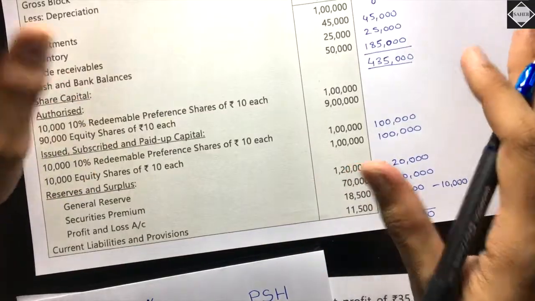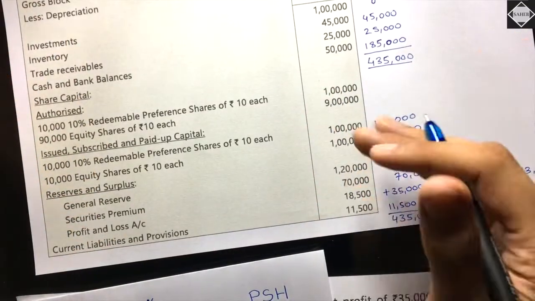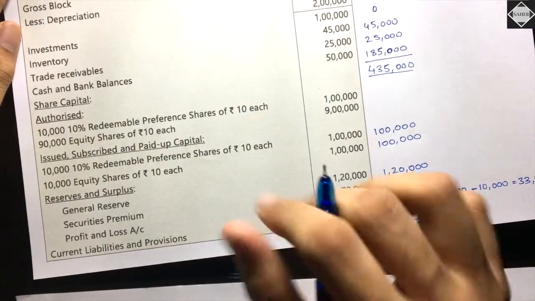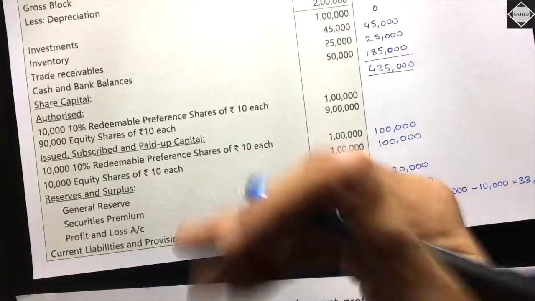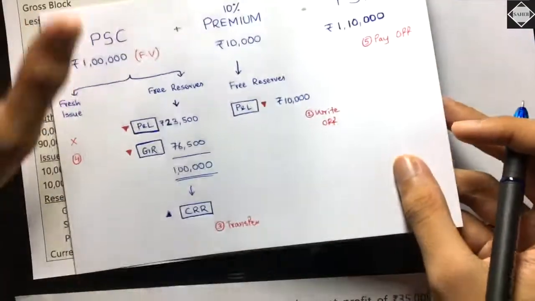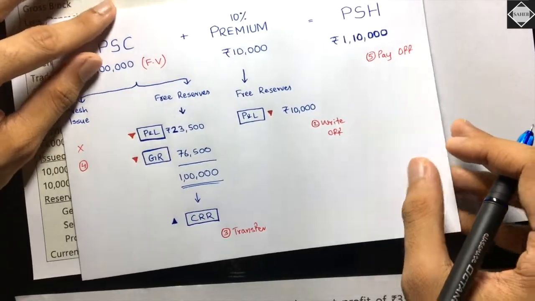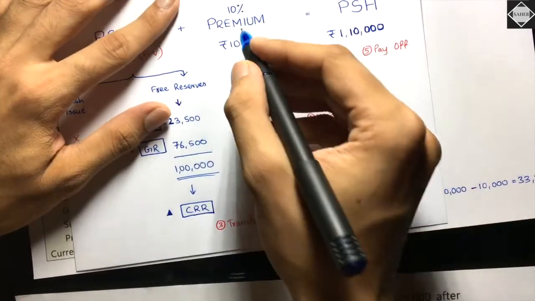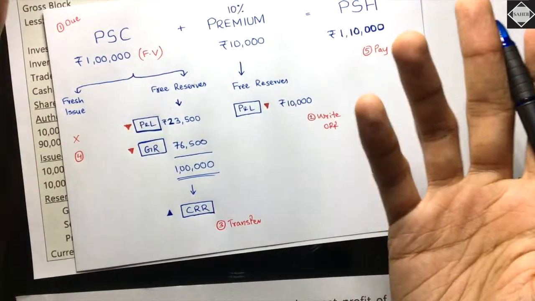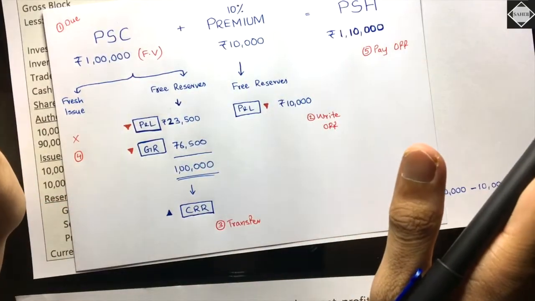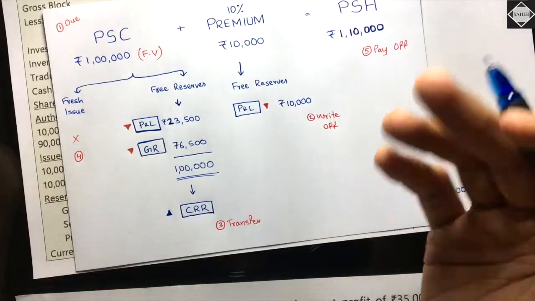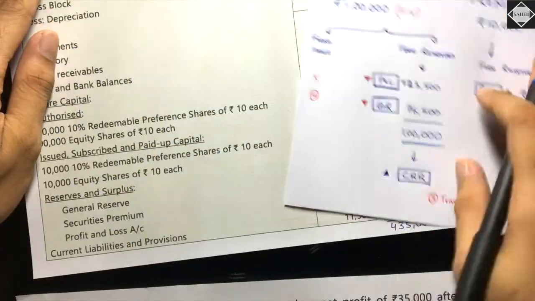So that is why please do not take the easy way out. Solve the entire problem, understand the whole mechanism, how things work, then only you will have a better command of this chapter. That is why I'm solving this question alternatively. Not exactly what the ICAI has done, but I'm utilizing profit and loss first, not general reserve. That way you will have the whole understanding regarding this. To write off the premium on redemption, I'm utilizing profit and loss. Now, you can also utilize general reserve. There is no rule regarding that. You just have to utilize free reserves. Profit and loss or general reserve, it doesn't matter. Whichever you want, you can utilize. It's just that you should have enough balance in that.